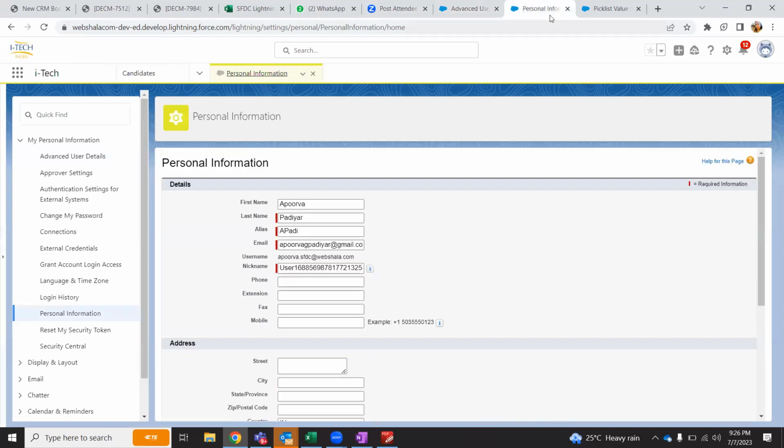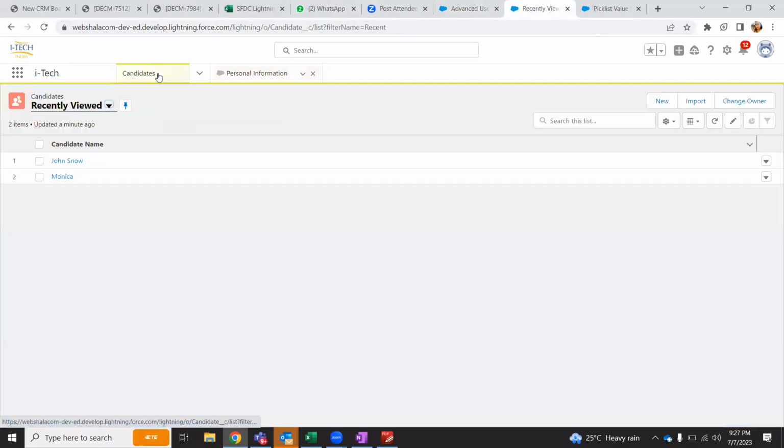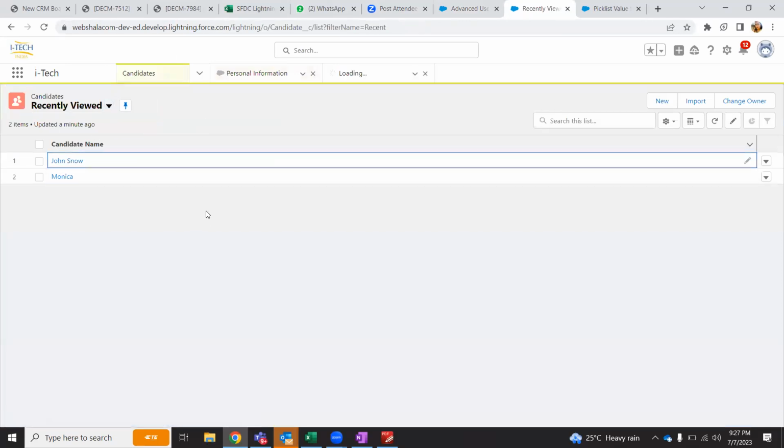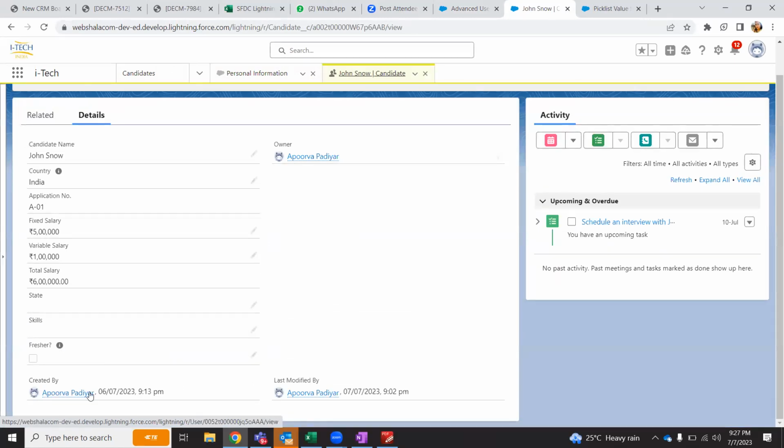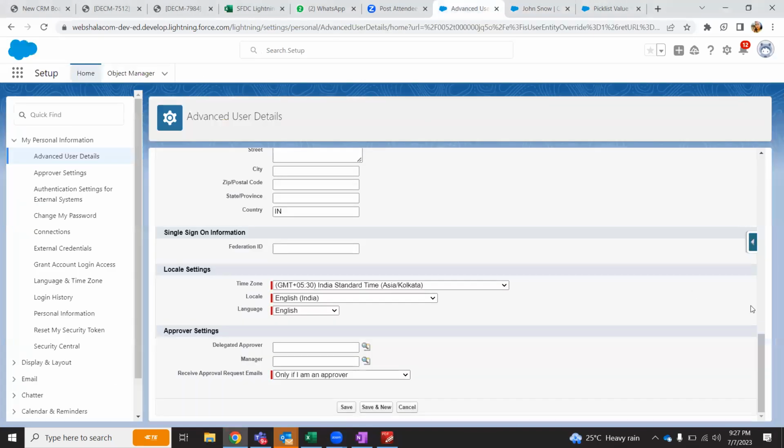Now, if I go back to my candidate data and go to Jon Snow, you will see this is created by Apoorva. At which date was it created? It was created yesterday, 6/7/2023 at 9:13 p.m. Now, how is it telling you that it is yesterday at 9:13 p.m.? It is because this user, Apoorva, has the time zone as Indian Standard Time.